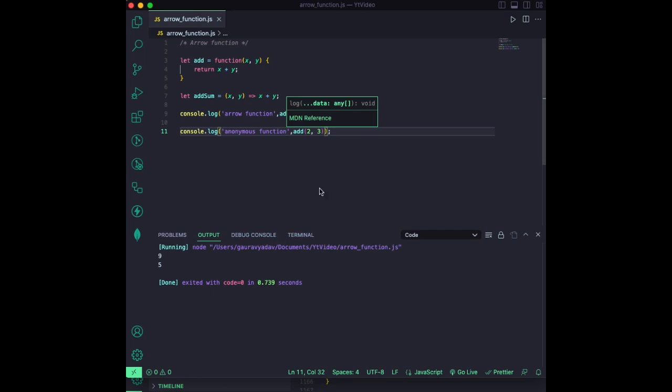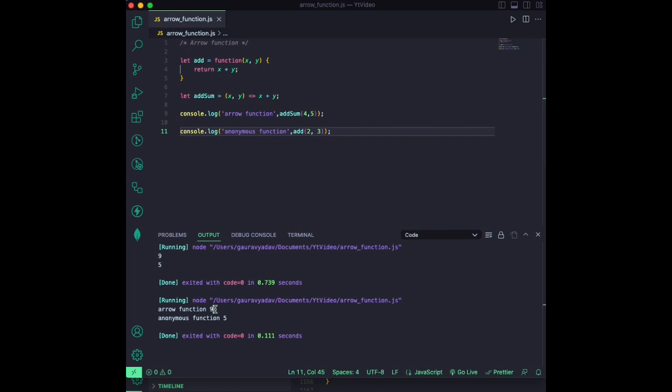If I run the code again, you can see the arrow function returns 9 and the anonymous function returns 5.